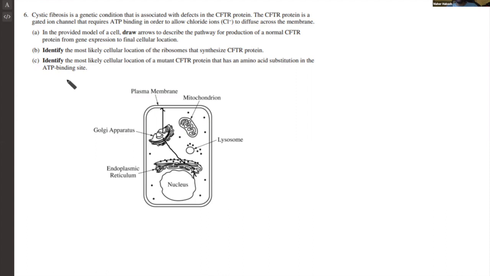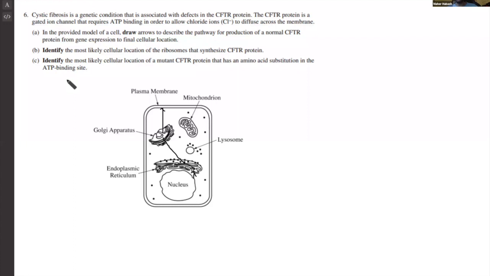Okay, so this one, you definitely have to say how there was no mutation that caused a change in the ability to make the enzyme. So it's still going to get exported from the nucleus. It's still going to get packaged by the ER and the Golgi. They don't know that it is defective because that ATP binding site is only going to affect its functionality and never affect its ability to have been made in the first place.